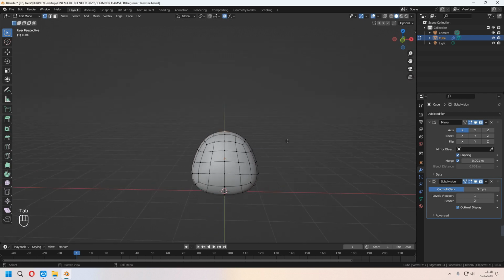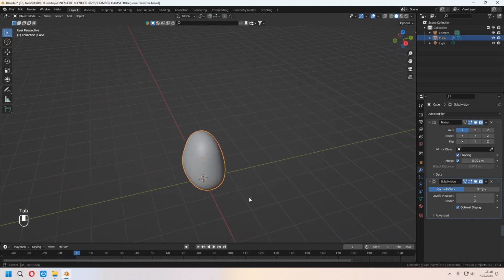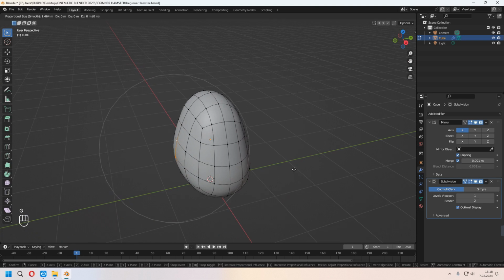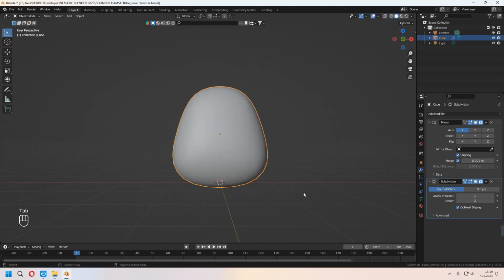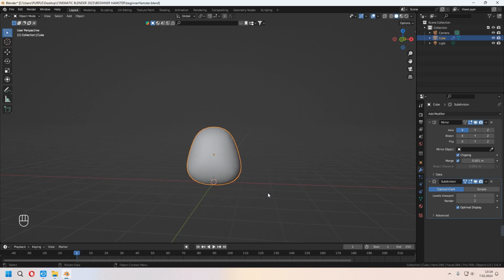For the top vertices, you can move them. When you press G, as you see, our mirror modifier is activated. It will affect the sides symmetrically. I will move it a bit. After I give a shape to my body, if you want, you can move some vertices like this by decreasing your circle. Press Y to lock in the Y-axis. Now our little hamster's body will look like this.